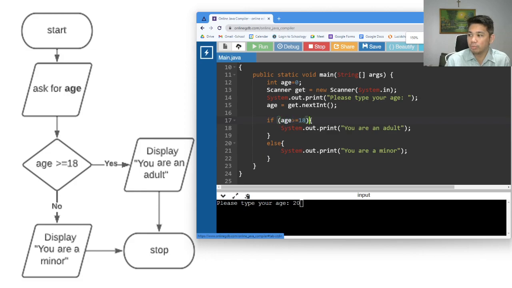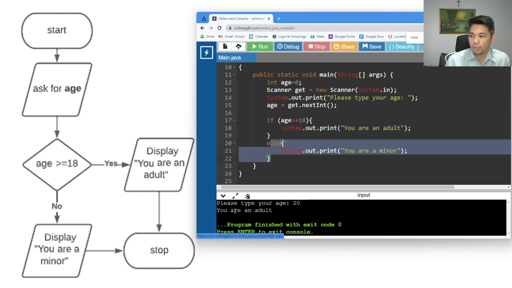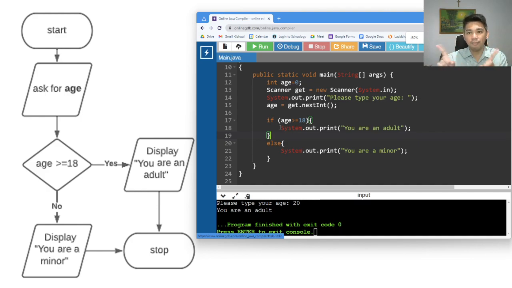Since this is true, this will be performed. You are an adult. Tapos hindi niya nagagawin to. So because of the conditional statement, nagkaroon ng divergence ng flow. It will either perform the if statement or the else statement.